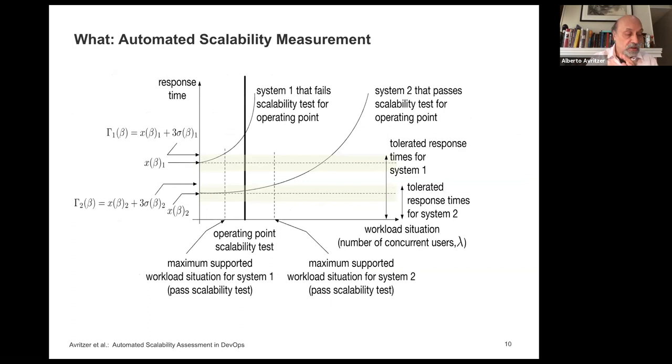So load testing is the process of assessing the system under load in order to uncover load-related problems and certify the system's ability to meet performance and scalability requirements. One of the roadblocks in integrating load testing into DevOps is the lack of performance requirements that can support the definition of load testing pass-fail criteria. In this slide, we illustrate how the PPTAM approach automates the definition of pass-fail criteria.